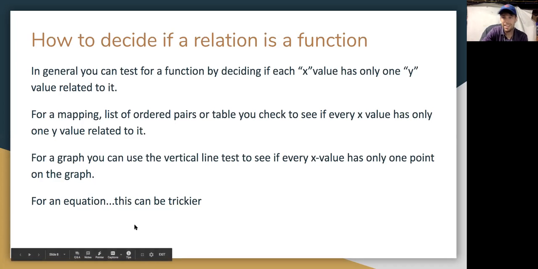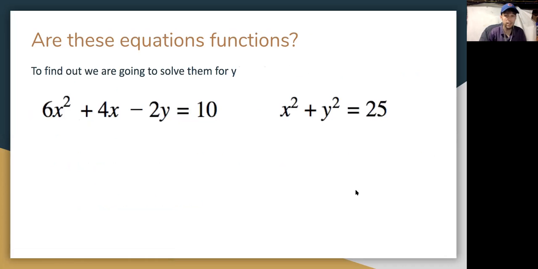But for an equation, it's harder, right? If we have an equation, we can't necessarily tell. Well, we can, it just is a little trickier. There's a little bit more to it. So we're going to look at these 2 equations, and I'm going to go over them really quickly. We could use what we know about a particular type of equation and what kind of graph they make, and then use that to help us. So that actually is useful for the second one. Or what we can do is solve these equations for y. And as long as they make it so that no matter what x we put in, we only get 1 output, we're going to be good to go.